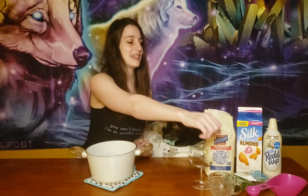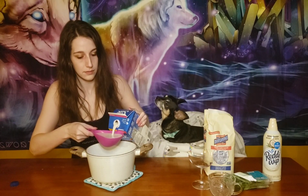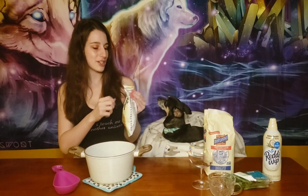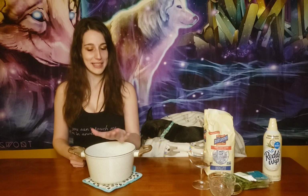So we're going to take a pot and 4 cups of milk. Then we're going to take white chocolate chips and add in 1 full cup. And then you're going to add 1 teaspoon of peppermint extract. I'm not doing it for mine because I hate peppermint flavor, but it is part of the original recipe.